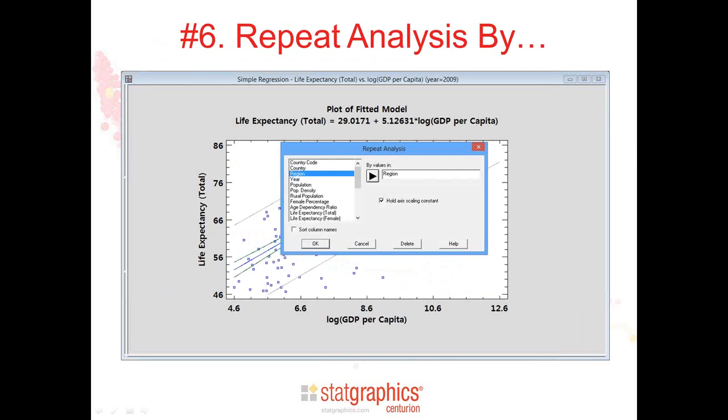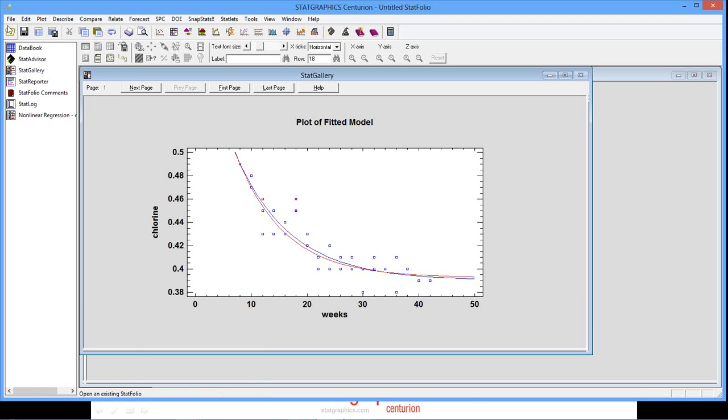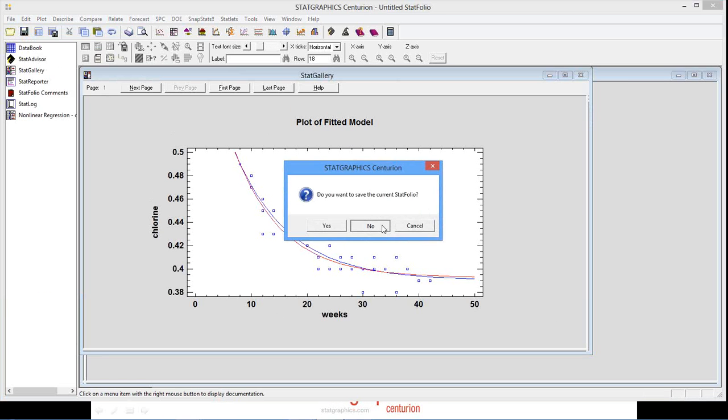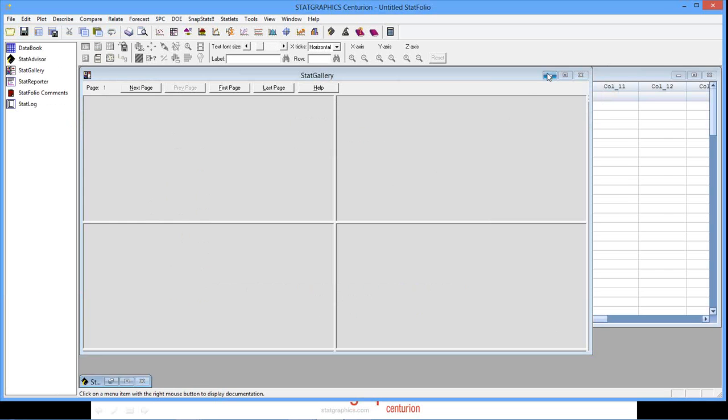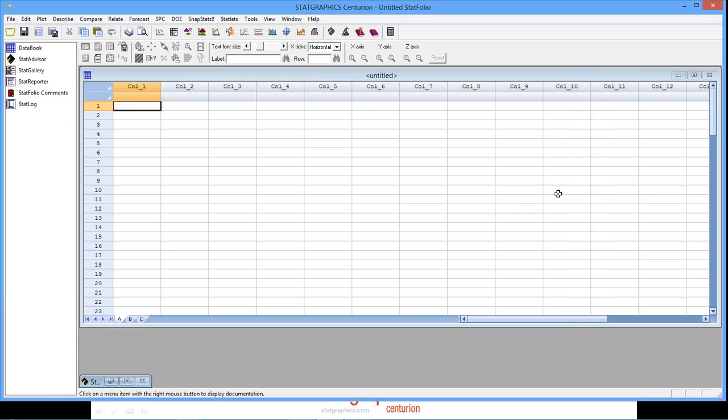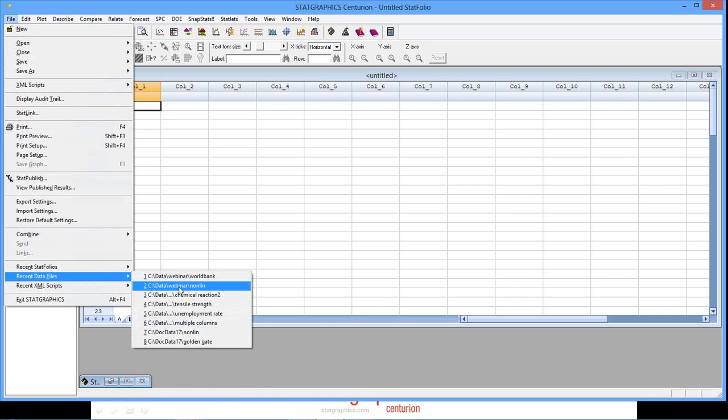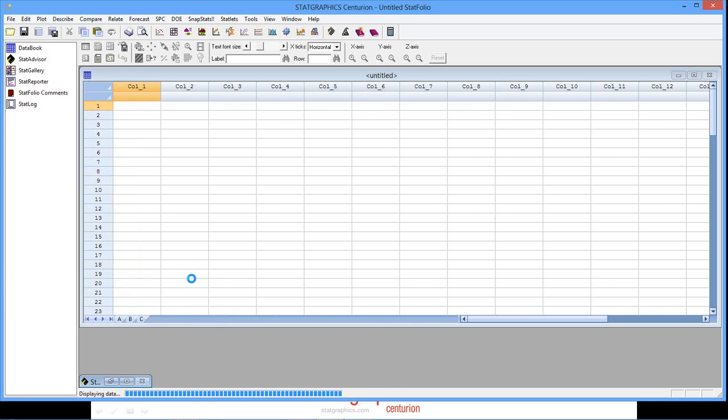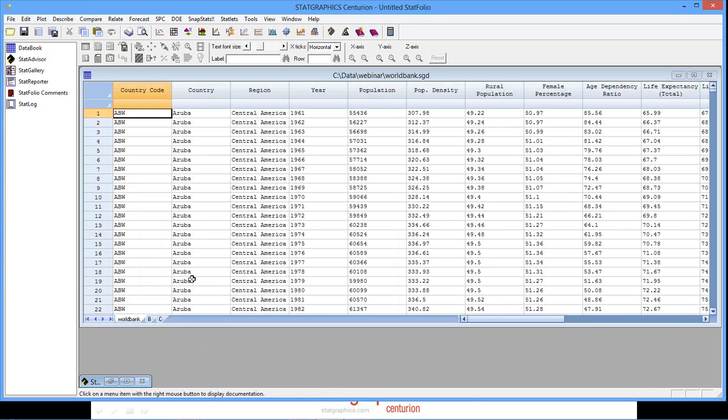To show you how this works, let me go back again to StatGraphics, save file new, and close off everything I've done so far. Get back to an empty data sheet. For this example, I'm going to open up a data file from the World Bank. You may have seen this data file in some of the previous webinars.